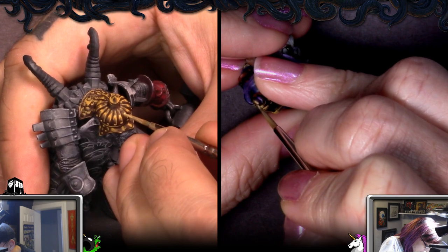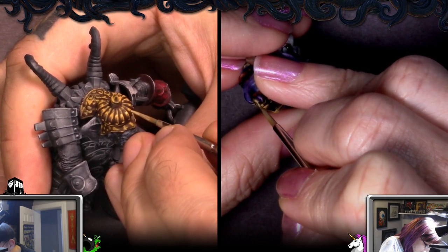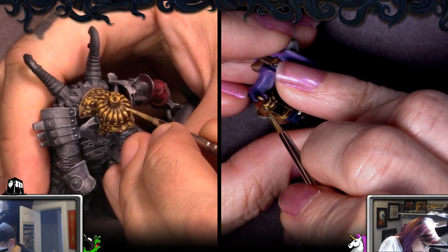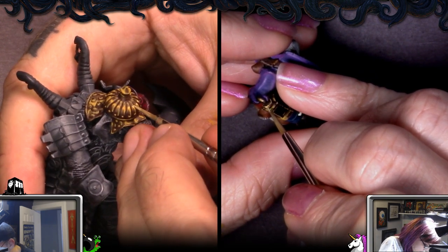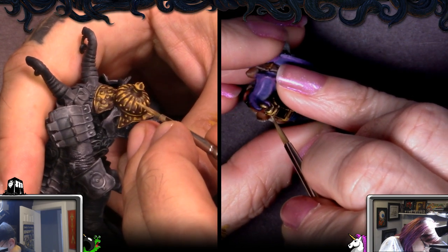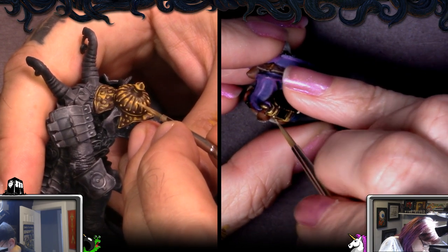Probably went a little thin because you want it to be fairly opaque. Key here is not to overtake the other colors that you put down. In this case, I don't want my yellow ochre to get hidden by this color. So it's literally just this little bitty band of brightness up at the top.